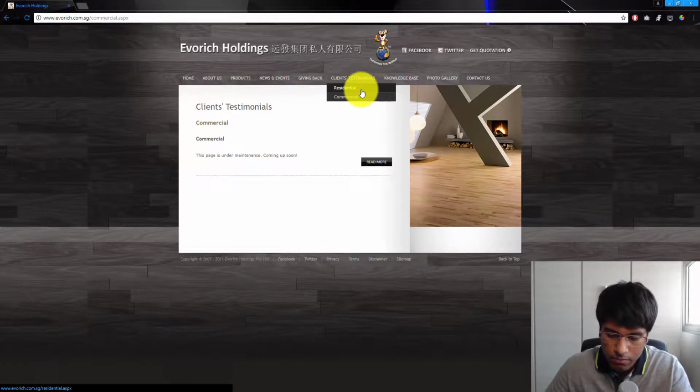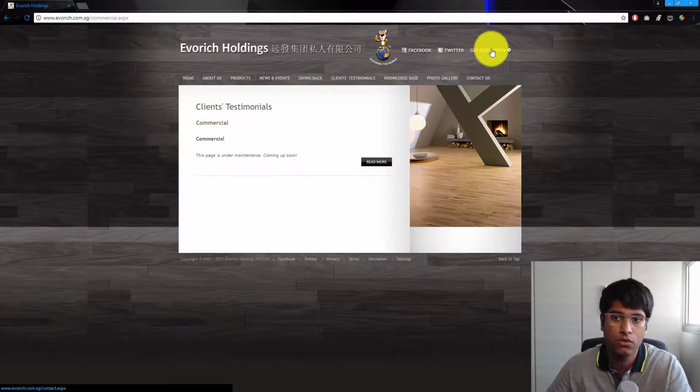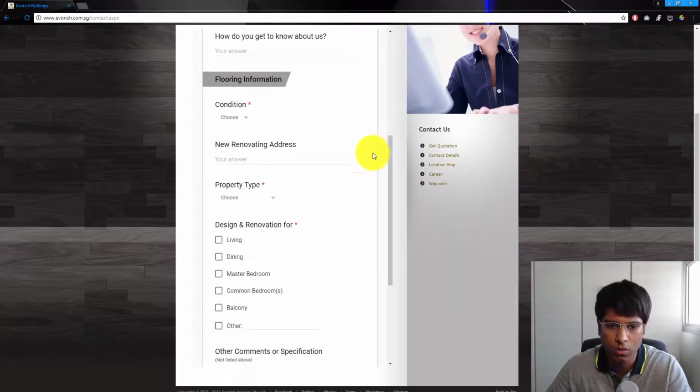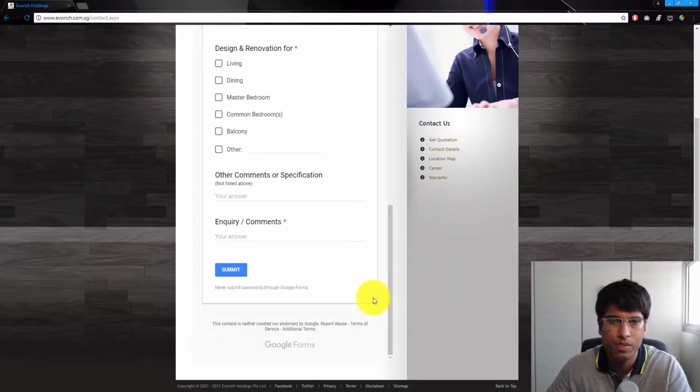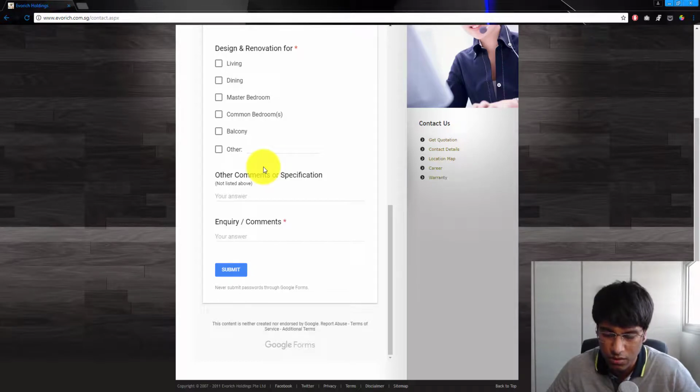All right, the quote form. If we go down to the quote, I love the fact that they use get quotation as a sub menu item, with a separate button itself. That's really good. But once you come down to the quotation page itself, wow, it brings you out to a Google form, which is a bit odd considering that if you're going to custom develop a site, you would think you'd get the developer to work out some kind of form mechanism so that you can get backend server data uploaded, and not stick to the standard Google form. So that's something very peculiar.